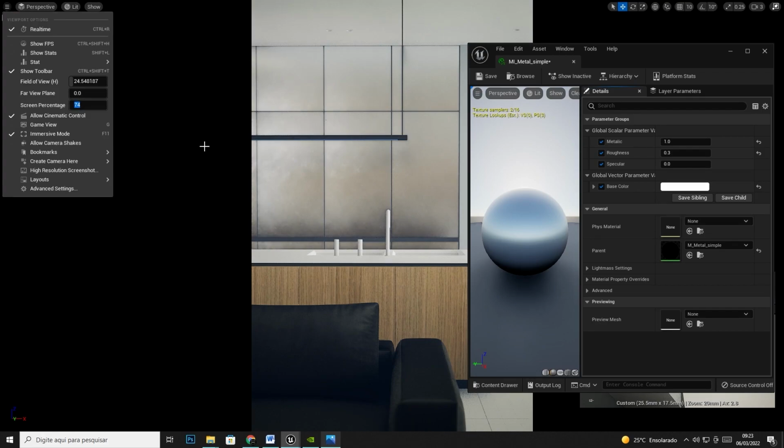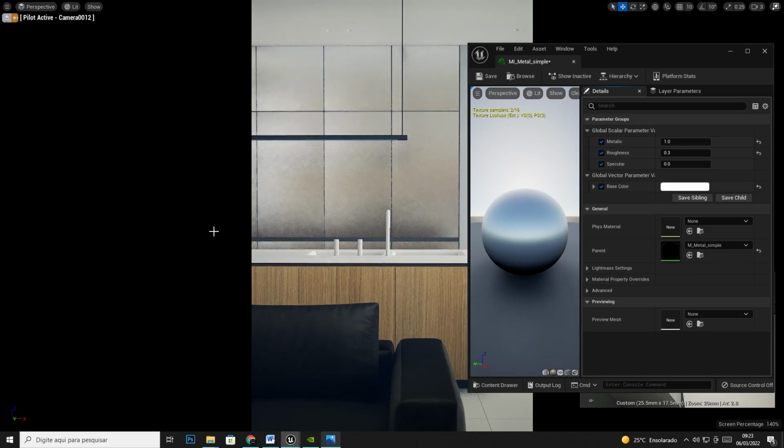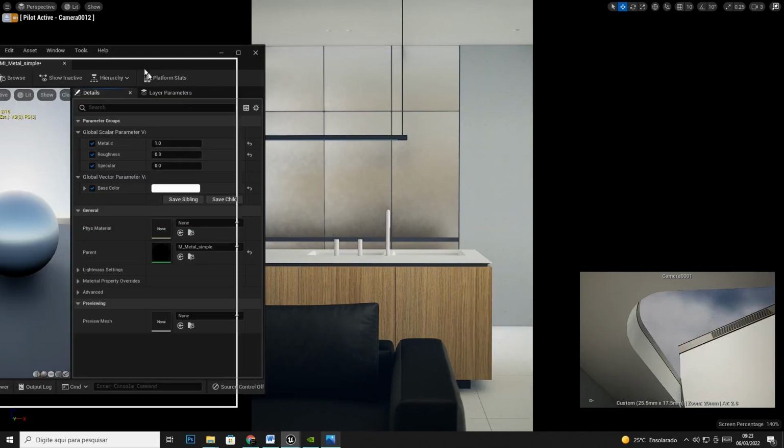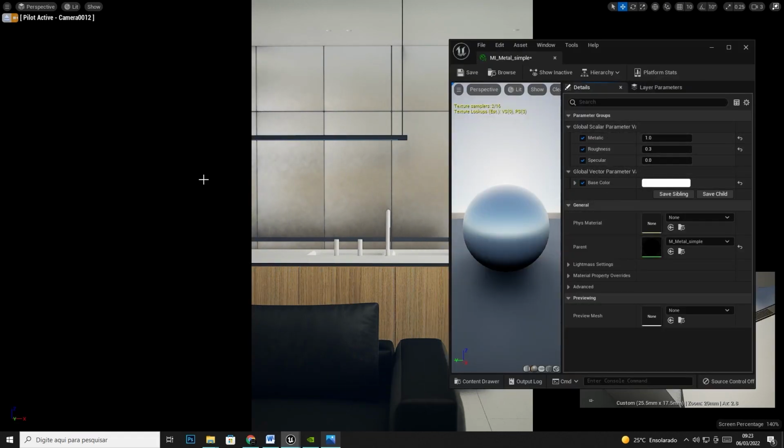You can increase the screen here like this. But this template has a higher definition, so it brings a little bit of noise. But don't worry, after we're gonna learn how to take off these little noises. We're not gonna worry about it now. So through my instance, I can control the material.